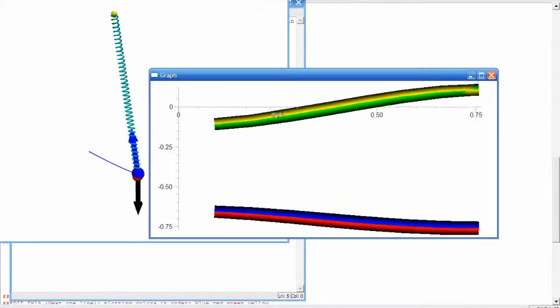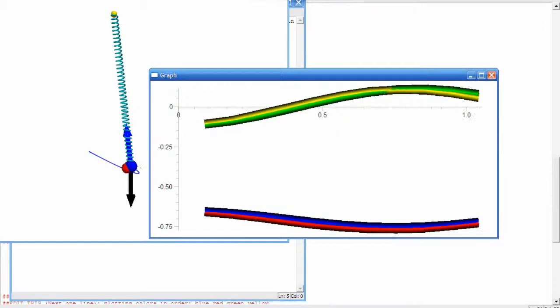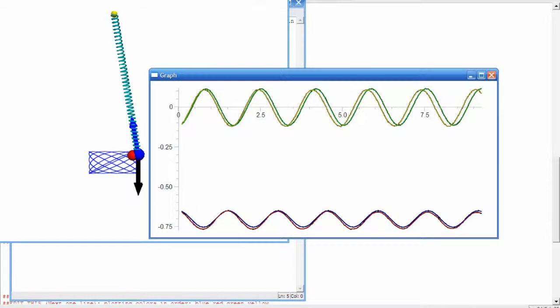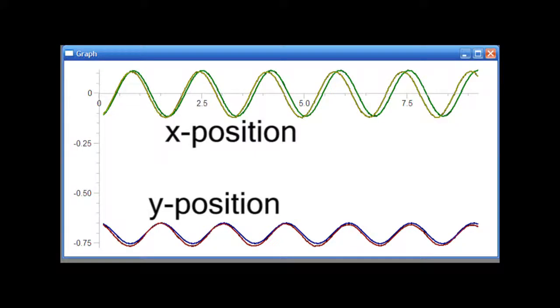The ball in blue is the modeled motion, while the ball in red shows the actual position. As we can see, the model is not perfect, an imperfection further revealed in the graphs. Considering the graph for the y position, we see that there is a fairly good match between the actual data and the model. However, the time period for the x position does not match.